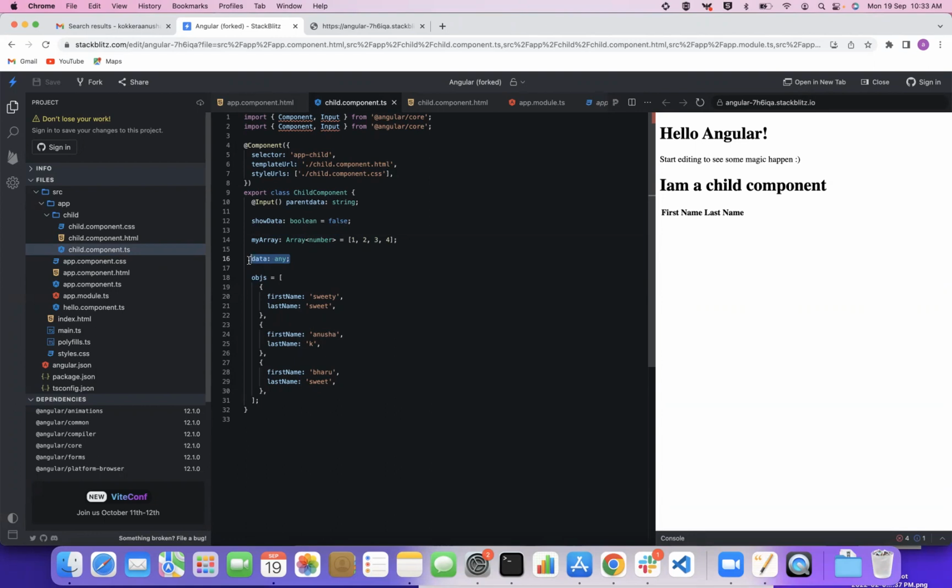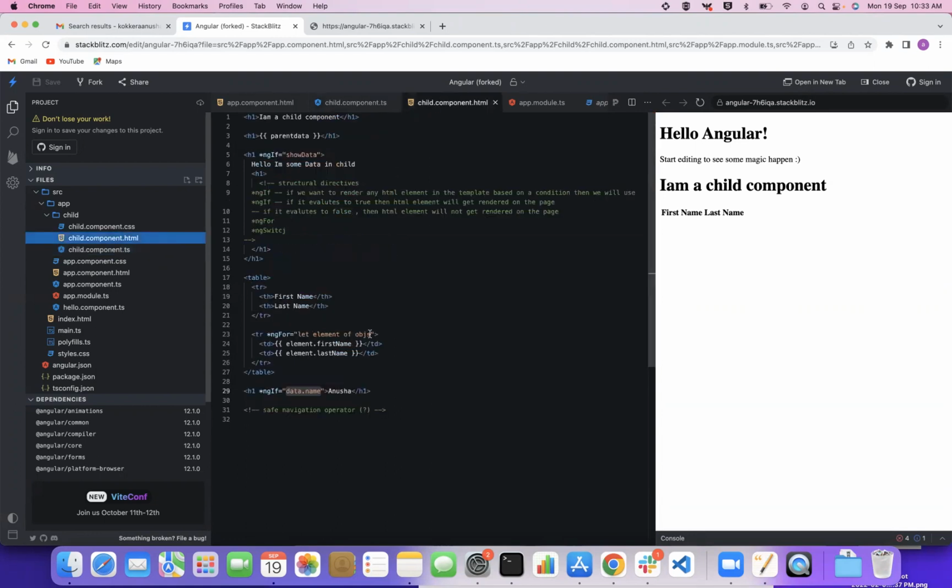Undefined. So now if you're given this condition, what you are doing is undefined dot name. You are trying to access the name of undefined, and you cannot access anything with the undefined, right? Its value will be undefined, and in that undefined you are trying to access the parameter name here. So what will an Angular application do? It will give an error stating accessing undefined dot name.